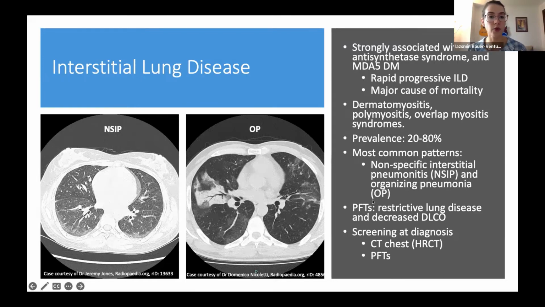As expected, the pulmonary function tests will show you restrictive patterns with decreased DLCO. And although there are no guidelines on how to screen these patients, I definitely recommend patients should be screened with CT scans, high-resolution CT scans to be more precise, very fine cuts, 1 millimeter cuts, and also PFTs at baseline. And if patients don't have any signs of lung involvement, I may recommend PFTs on a yearly basis, very similar to what the scleroderma experts do as well.